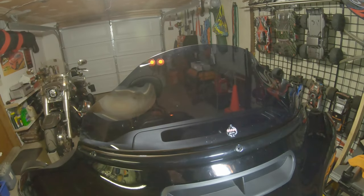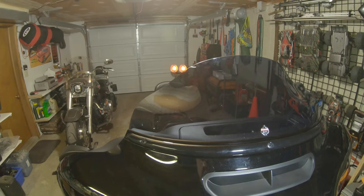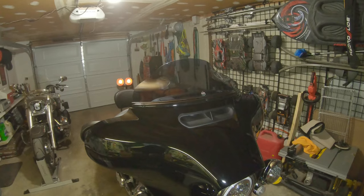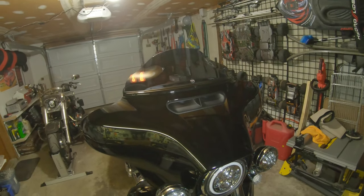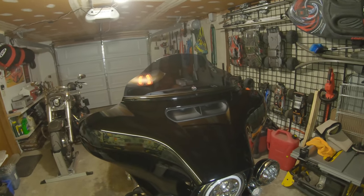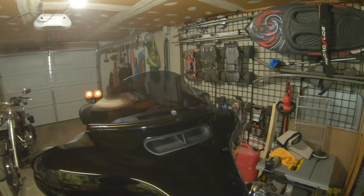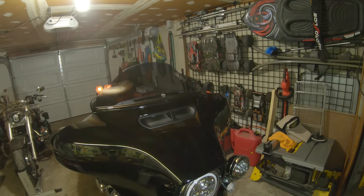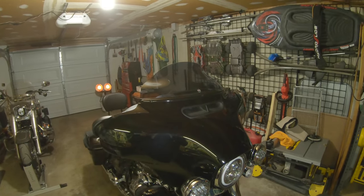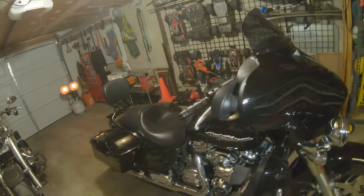Next up, we've got the six-and-a-half inch Clockworks Flare windshield. I went from stock to another Amazon special — these bikes are expensive, guys. I'm five-nine with a 28-inch inseam, basically little minion legs, and that windshield has been amazing for keeping the wind up and over my head. No complaints — love that windshield.